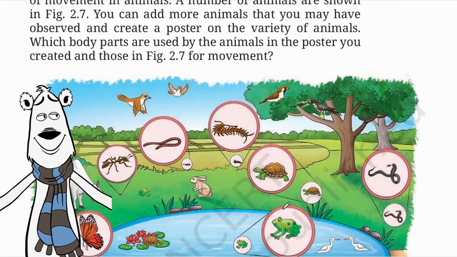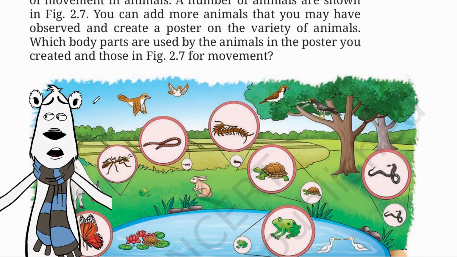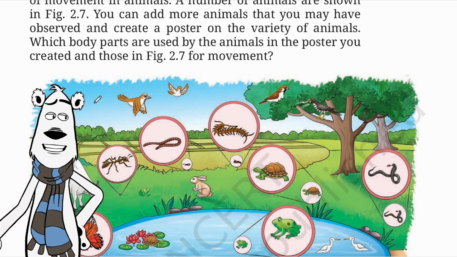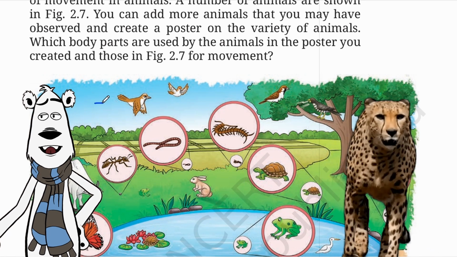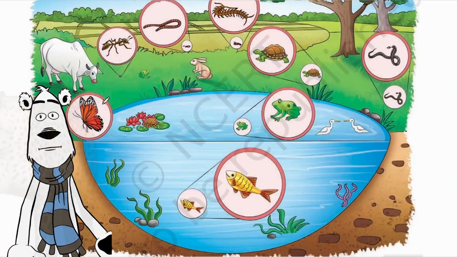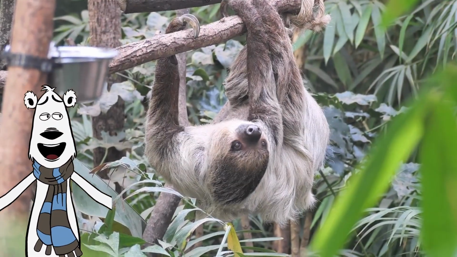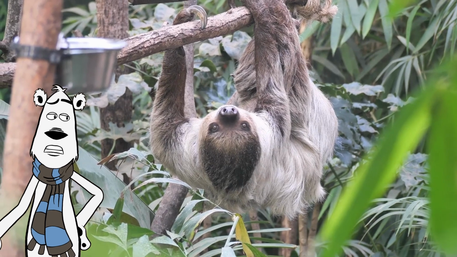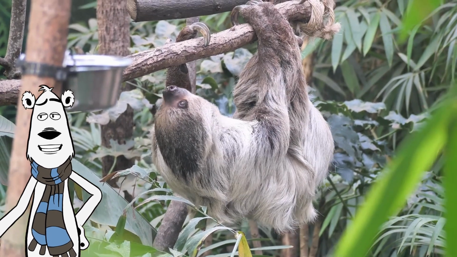Now, let's switch gears and talk about the animal kingdom. Just like plants, animals can be grouped based on their shared characteristics. One obvious way is by how they move. Some animals, like cheetahs, are built for speed. Powerful legs that propel them across vast distances. Others, like sloths, are all about that slow and steady movement, perfectly adapted to life in the trees.